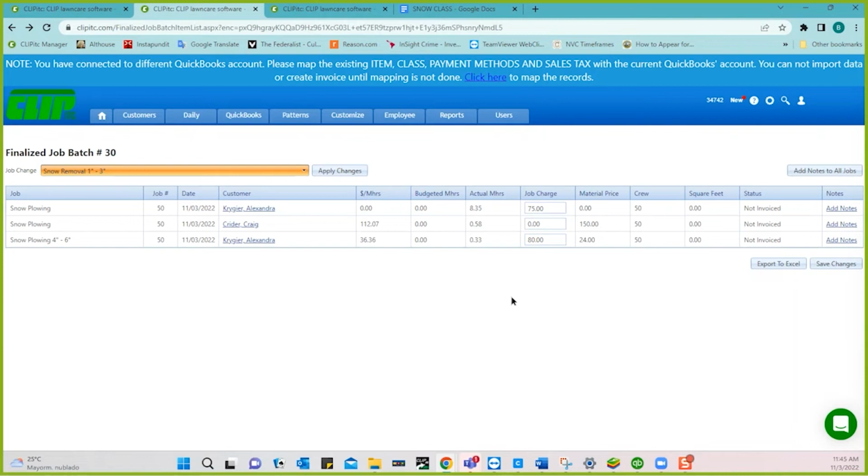You'd almost have to choose the 1 to 3 inch ones, finalize them, go through this change process, and go back, finalize the 4 to 6 ones, and come back and do this. All that to say, I lean toward recommending using the materials to track the different number of inches until we hope maybe by next season we can have a little checkbox here so you could then have the job change apply just to those customers who are checked, for instance. So you hit save charges here, and now that's how those will be built out for that.